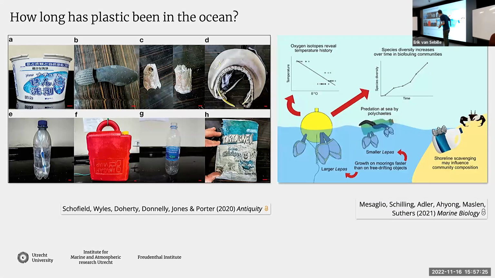Another thing which is also really exciting is biology. By carefully looking at the growth of organisms that grow on plastics, the barnacles, the algae, the biofilm that forms on anything put in the ocean, you can get a handle on where it could have come from. Ian Suthers and his group in Sydney have been doing quite a lot of work. A quick question: in your model right now, each piece of plastic is independent of every other piece? Yes, so far it is. The density of plastic in the ocean is sufficiently low that they won't interact with each other. Good clarification.